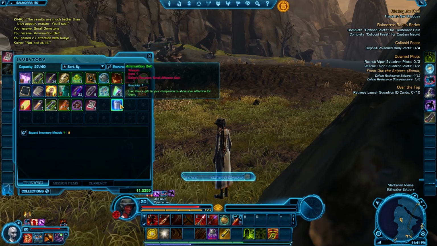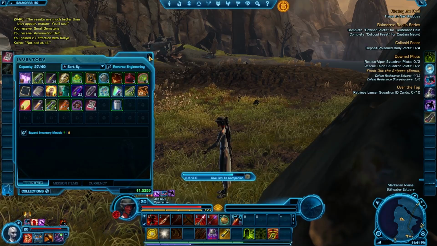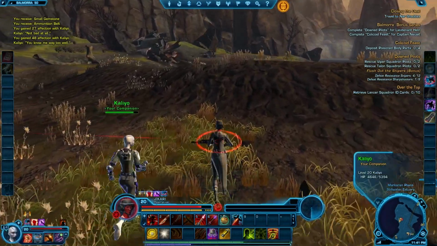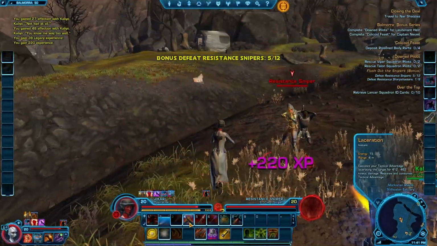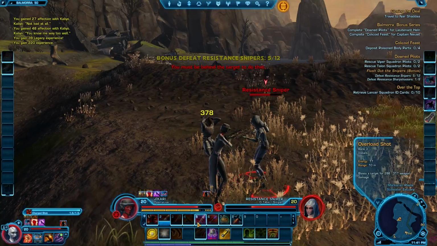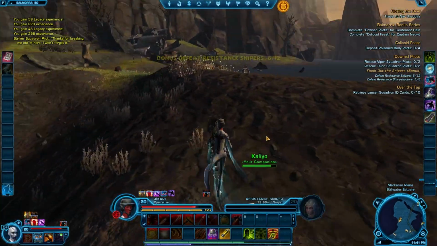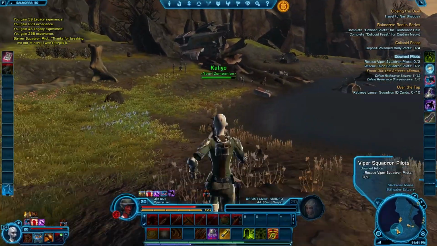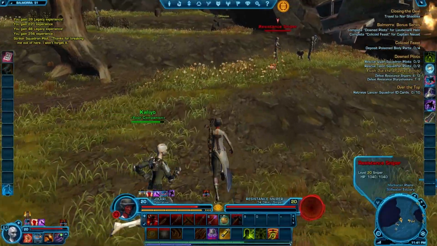Just give these companion gifts to Cleo. You know me way too well. Here. I won't forget it. Alright, so the next pilots we will get are the Viper Squadron pilots. It's down here in this corner.